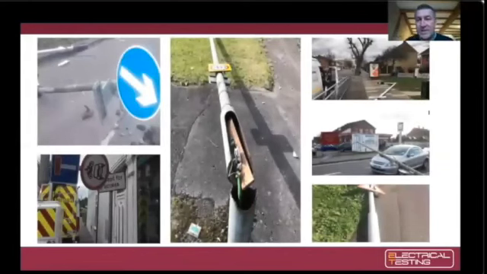Like I said, in lots of cases when we see column failures, they're related to the attachments that are on the column. So again, there's more evidence really to support the fact that if you are looking to attach signage, if you are looking to attach decoration or basket or CCTV, then be careful and make sure the columns are approved, make sure they're in a condition that can withstand them. Sign lights on the left, the base compartment failure in the middle. You have some traffic signs on the right hand side. So again, just more evidence to show you that attachments are an issue. And just finishing off on this, we shared you this video.